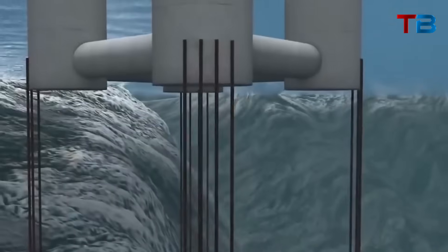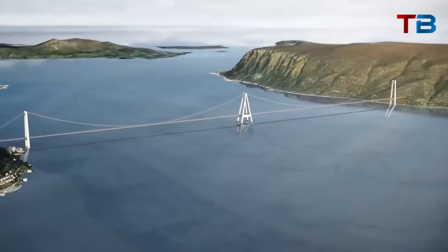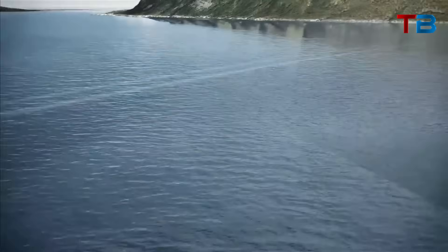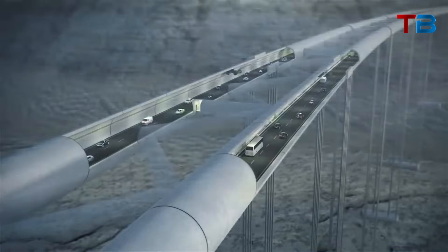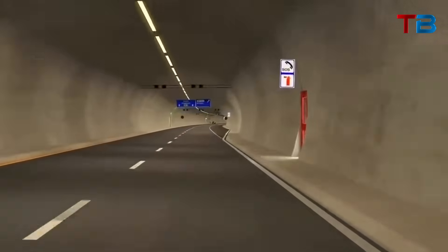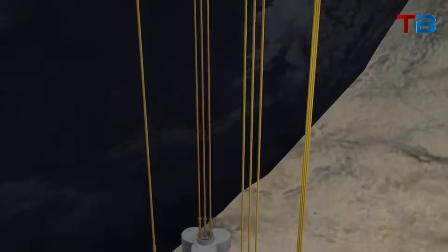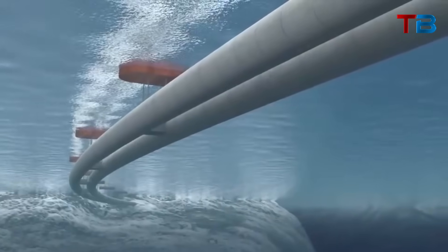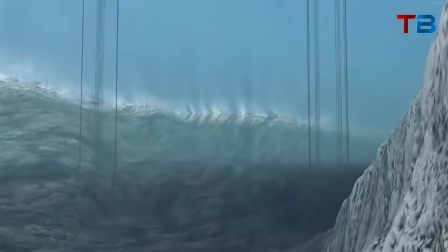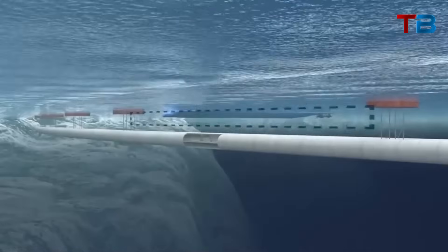The sheer ambition of Norway's first submerged floating highway hints at even greater possibilities to come. Since first being envisioned by pioneering American engineer Jim Reed in 1890, floating bridges over water have remained a holy grail for radically advancing transport connectivity in complex coastal terrains. Whilst bridges suspended high in the sky have become routine, equivalent structures tucked beneath the waves have proven an elusive prize. But Norway's upcoming project now looks set to unlock this tantalizing potential, paving the way for larger floating tunnels spanning ever-wider waters.